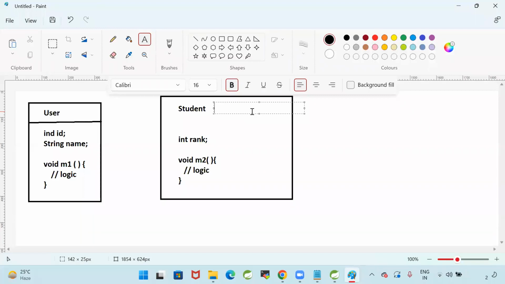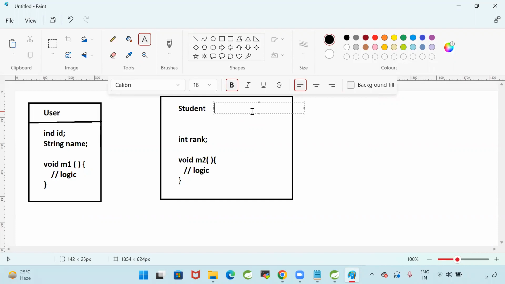What is the meaning of reusability? Using the code which is available in other classes. Other programmers have already done the coding. They created the variables in the User class. I also want to use the same variables. Instead of writing the variables, I can reuse them.